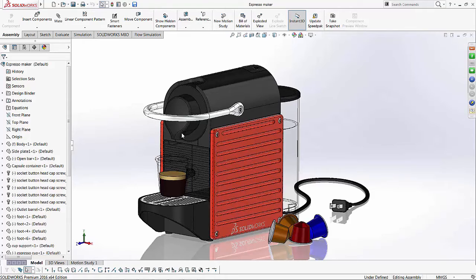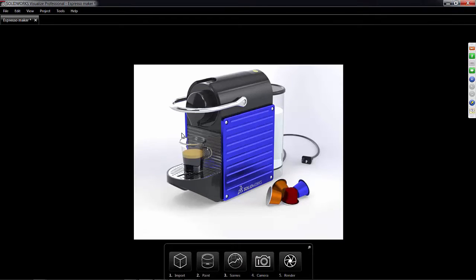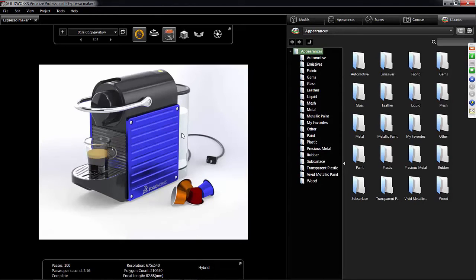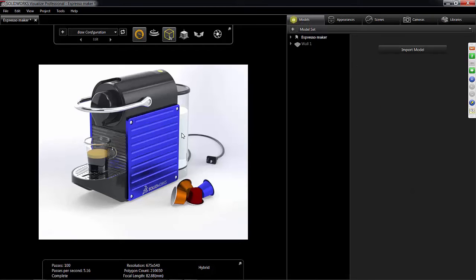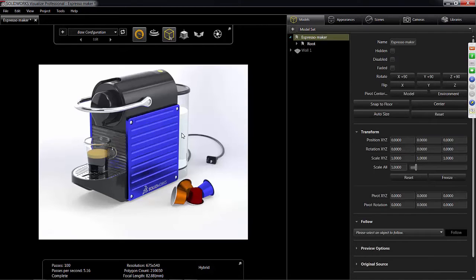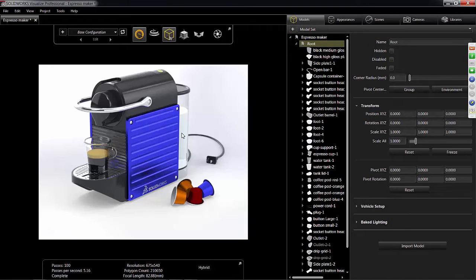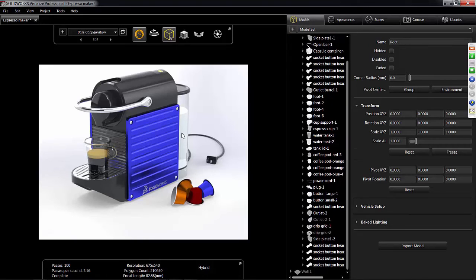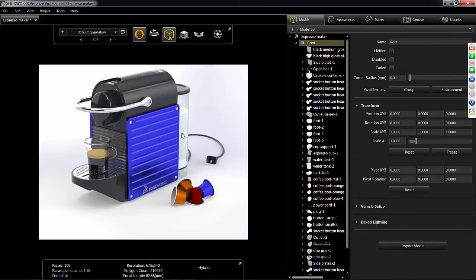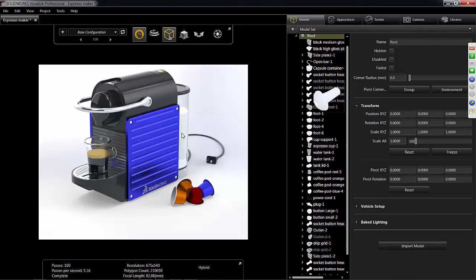So I'm going to go over two of the import options. Here's the standard file as it's imported. I'm going to use the spacebar button to transition to the standard mode here in Visualize. And what I want you to notice is that the tree structure here is going to contain all that same information as our SOLIDWORKS model. So we're going to see all of our screws. We're going to see our espresso cup. And we even get a nice little preview of what that solid component here in Visualize looks like.